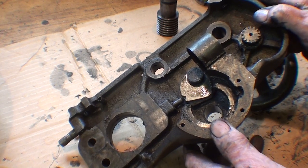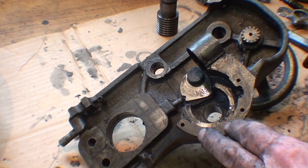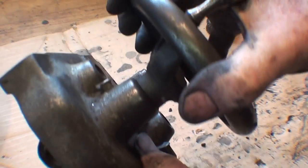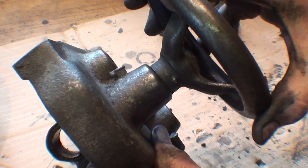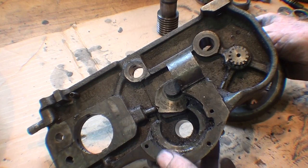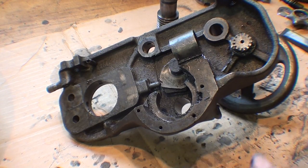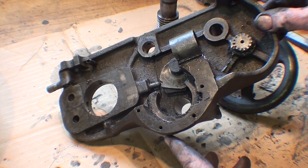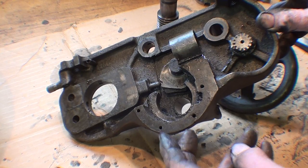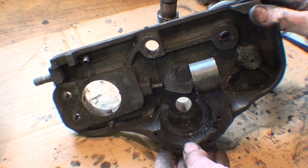I expect to see some wear on this real little gear and this shaft, or the hole in the casting, or both - are pretty well worn. Probably worthy of being machined out and having a bushing put in there, or even a new shaft. I also have to make a gasket - there's a little half moon gasket here. There was no oil in here at all when I took this apart, and there was a bad gasket. I suspect that it had dripped out over a period of time. But oil should be maintained - there's a plug there that I took out to drain the oil and put a little fresh oil in there.